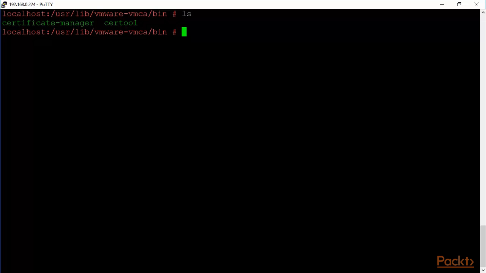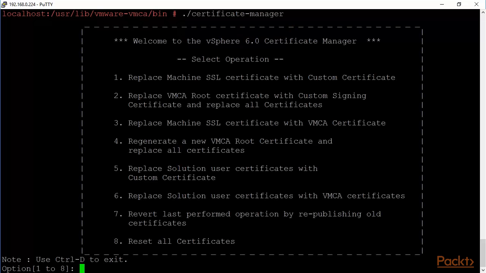We're going to focus on the certificate manager and just a little bit on the cert tool. They obviously allow us to manage certificates. So let's run the certificate manager, hit the enter key, and we get this nice menu.